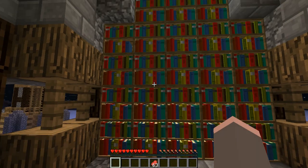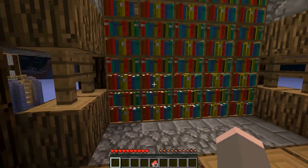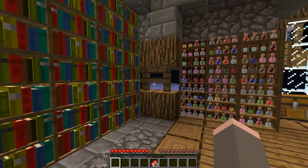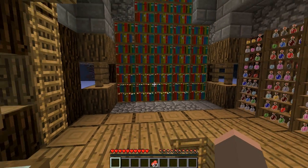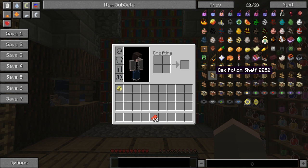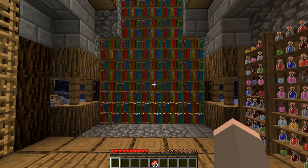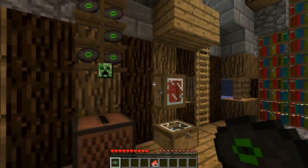This bookshelf fits on the wall and can hold sixteen books. When you fill them up, they get more filled-looking on the side. Unlike the potion shelf, you can't leave a gap in the middle — books standing by themselves would fall over. This is something people have wanted in Minecraft for ages. The two shelves are crafted differently: the potion shelf has a potion in the middle of the recipe, and the bookshelf has slabs with wood on the sides. All recipes are on the mod page.